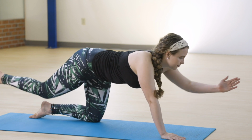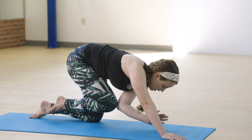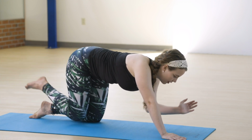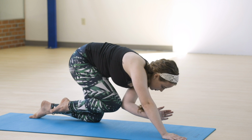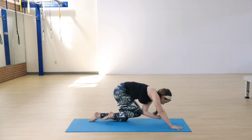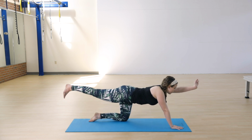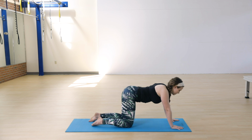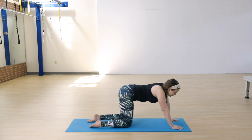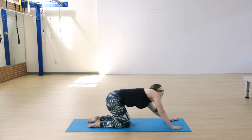Inhale, lengthen. Exhale, round. Inhale, lengthen. And exhale, round, hold. Inhale, lengthen. And exhale, plant your palm and knee onto the mat. Taking another dancing tiger to ring it out, allowing yourself about 2 more breaths here.